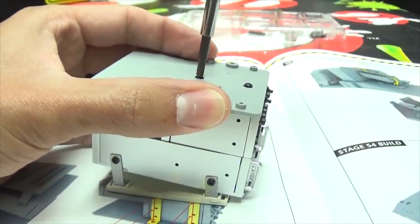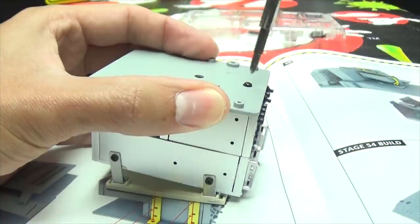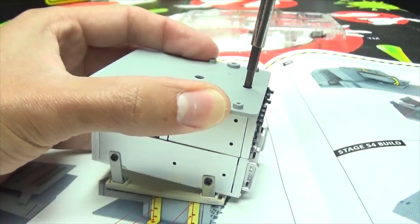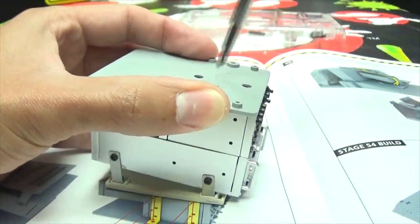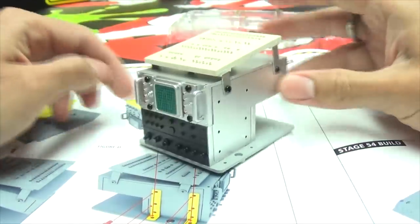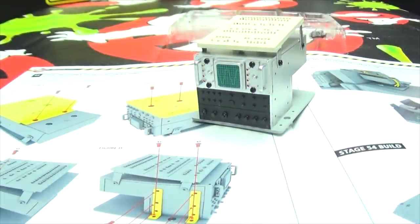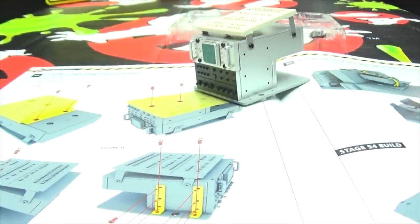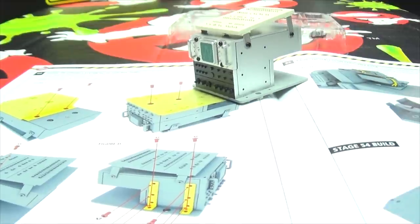Okay. Get this all snug-like. Oh, snug. Okay. So we got that. Okay, cool. It's a big science box now. That's what I just call this. It's a science box. I don't care what it's actually called, a guidance system, blah, blah, blah. No, it's a science box.